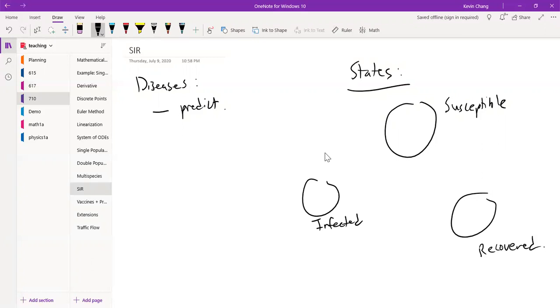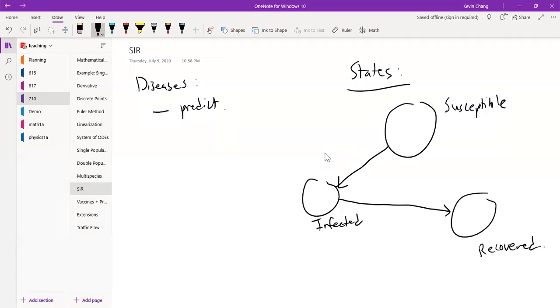So this is a very simple model. We don't have a death state. We could add that if we want the model to be more complex. In this case, I'll just show a simple susceptible, infected, and recovered system. If you're susceptible, you have a chance of transferring from the susceptible state to the infected state because you could be infected by the disease. So we have a possibility of transmitting from susceptible to infected. And at the same time, we could transfer from infected to recovered if we successfully recover from the disease. So this is how people can move throughout the three states. And we just want to analyze how exactly you're going to move.